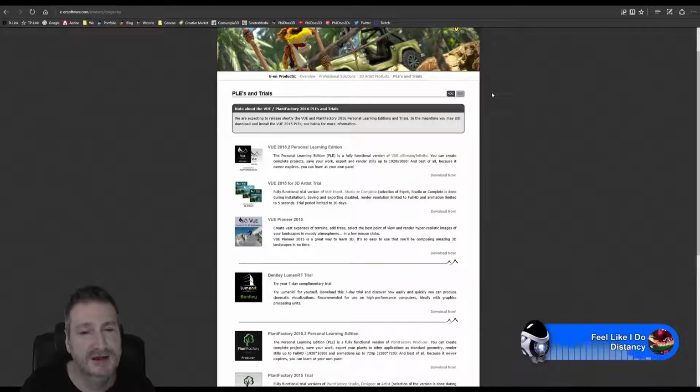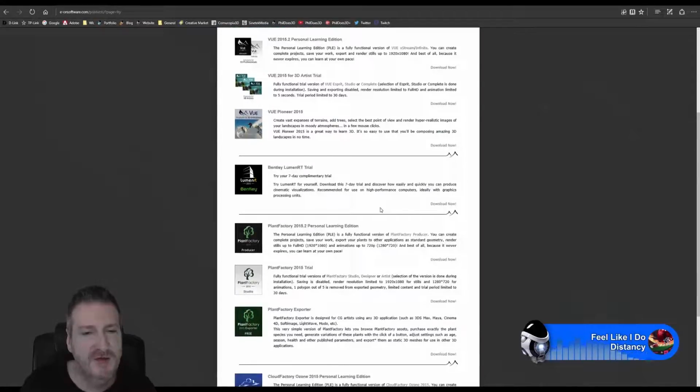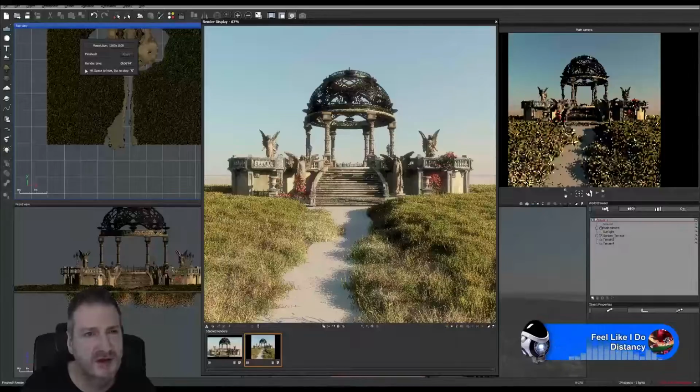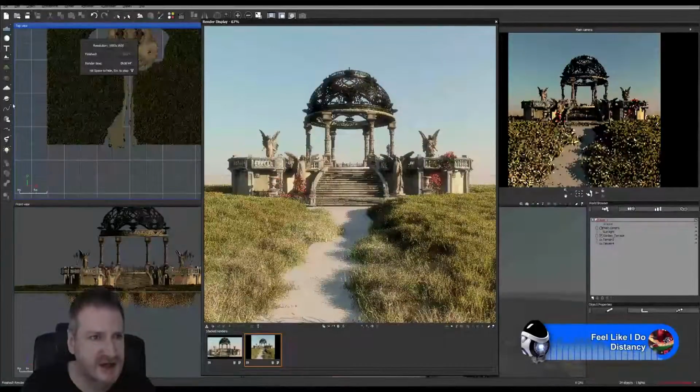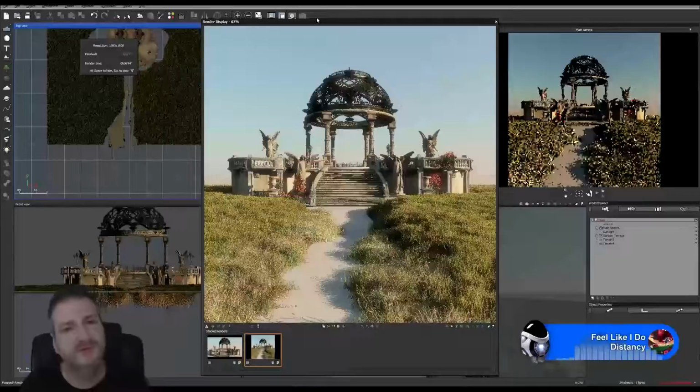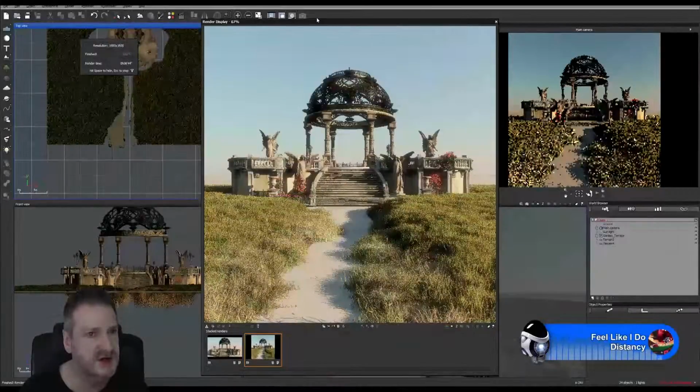It's unique. It's expensive if you're buying the top of the line version. But they do make an artist version, which is pretty reasonable. It's still, I think, around $300 or $400, so it's not cheap. But the professional version that the studios use, which is the one I'm showing you, the PLE version is the same as this version here. It's exactly the same, just with those restrictions. So if you want to try it out, download it for free. You'll be seeing the same thing that I'm seeing here. It's exactly the same program. You just have the restriction of the render size being no bigger than 1920 by 1080.